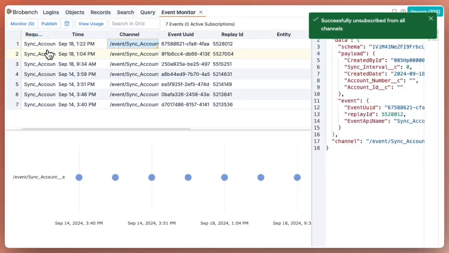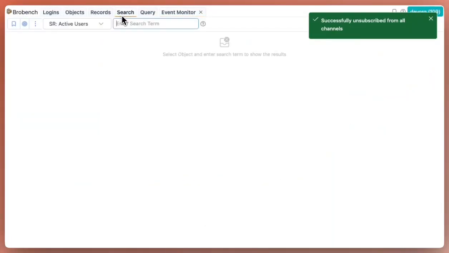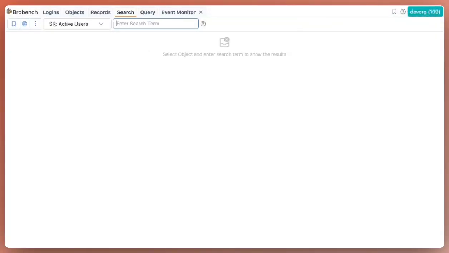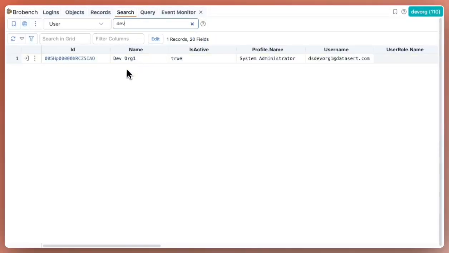Okay, so the next step, we have a search module. The search module helps you search for various objects and the data within them. It is basically a UI for a SOSL search with some augmentation to be able to display the data easily. By default, it defaults to the user. So when you go here and search for a particular user, it's going to search and show the details. And then after that, you can act on these records as with any data grid, including editing them or deleting them or updating them.